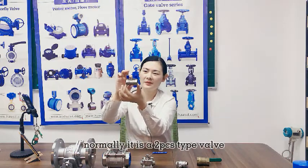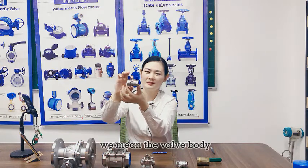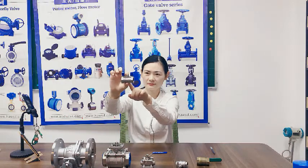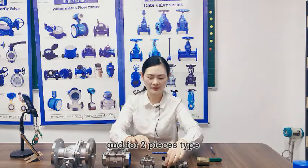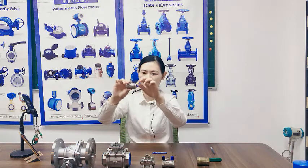This is a one-piece tab. Normally we see one-piece, two-piece or three-piece tabs. Three pieces means the whole body. You see this one is the one piece. For this tab, it has good sealing performance. And for a two-piece tab, we just see two pieces.